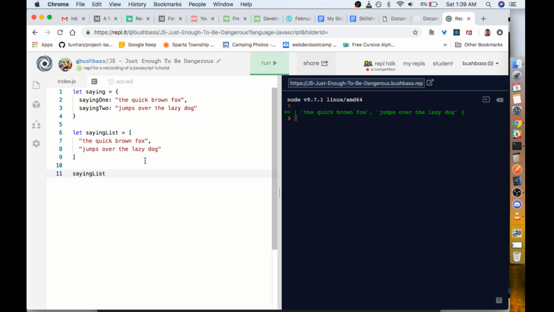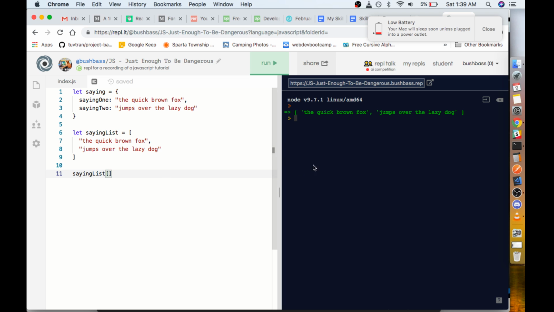Now, what if we want just a piece? In the object, we did the dot notation and the bracket notation. Very similar here. But you don't use the dot notation, you use the bracket notation. And what you do is you give it a number, and it's the position in the list.